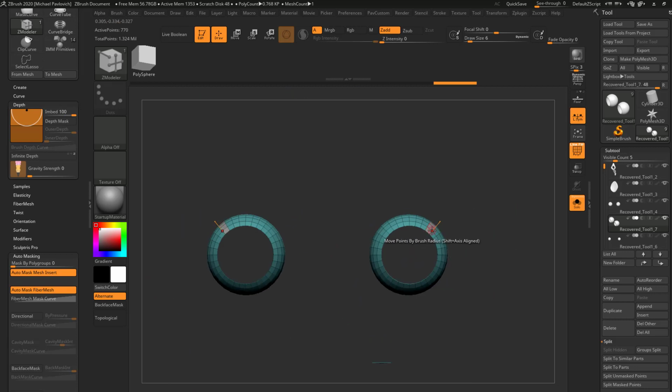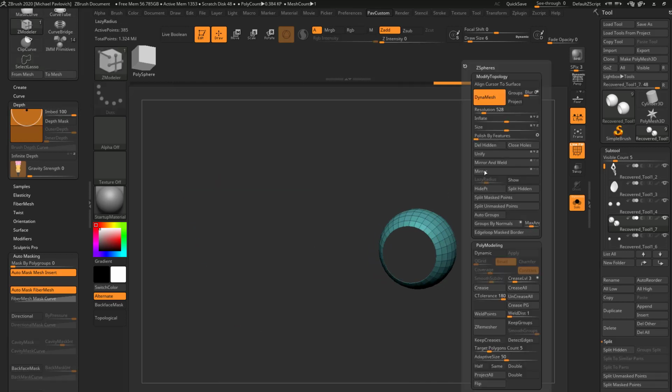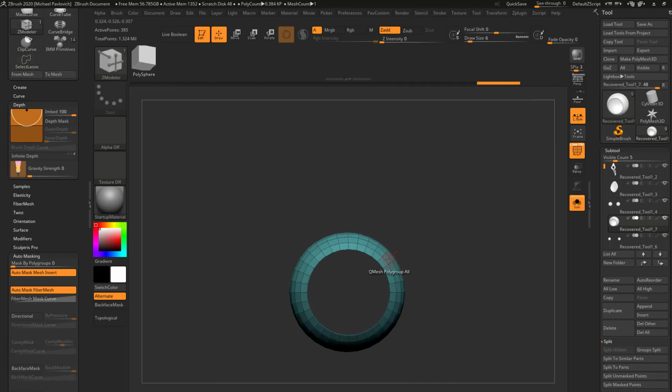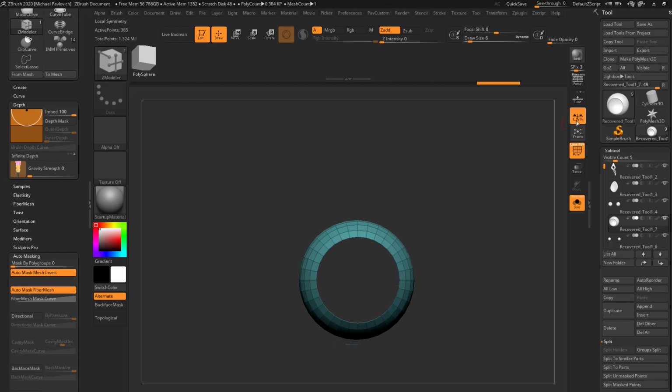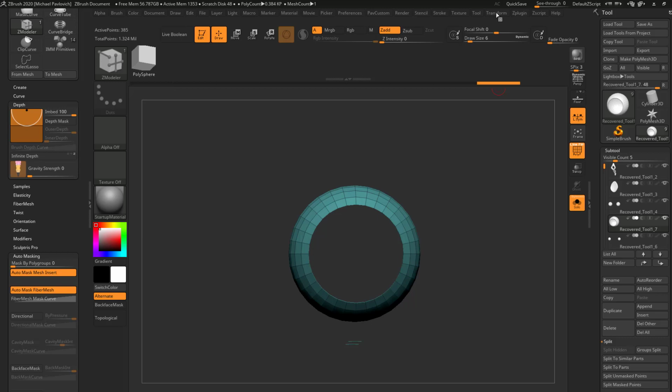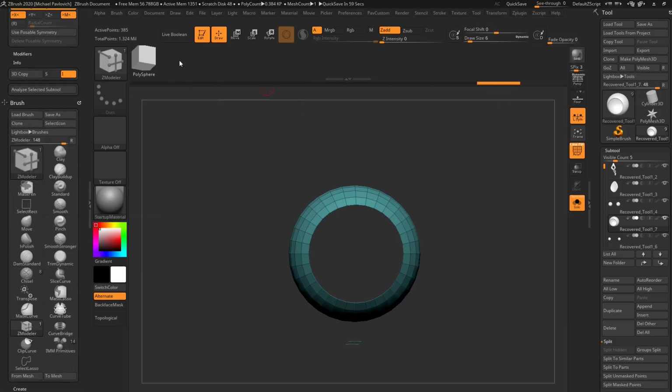In fact, what we might be able to do is, let's do this. Let's tap X to go out of X symmetry, hold down Control Shift and Alt and get rid of that other piece, delete hidden. And now we're going to hit X to go across X symmetry, and make sure you have LSim turned on because it's going to take the local symmetry of this individual object. And then underneath transform here, let's turn on symmetry in the X and Y direction.